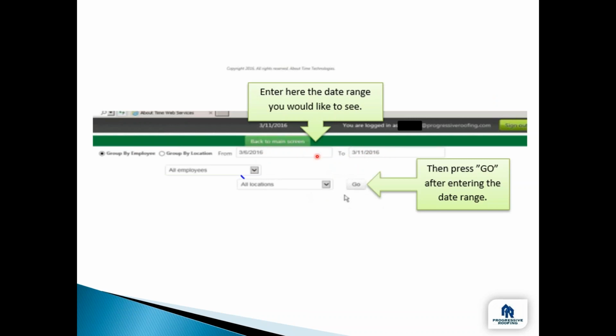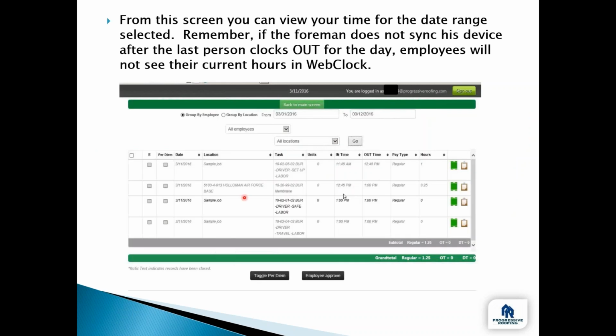In this example, we did from March 6th through March 11th. Once you get your date range in there, you don't have to do any of this stuff. You just press go. And all your records for the day show up there. You want to use the scroll bar if you have a lot of line records, especially if you're looking at a week's worth of records. And it'll give you for your date range up here. You can see in this example, I have from the 1st to the 12th. I wanted to see 12 days. So it'll show you how many regular hours you have and how many overtime hours you have.